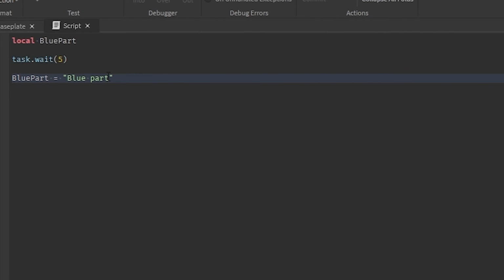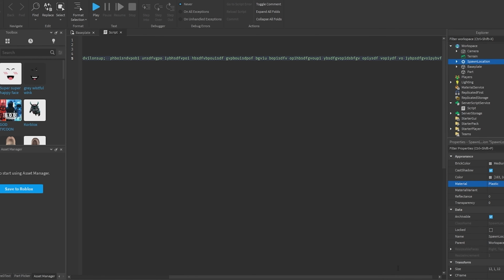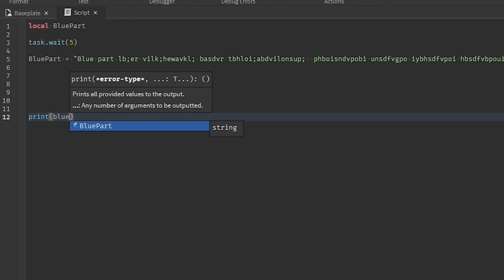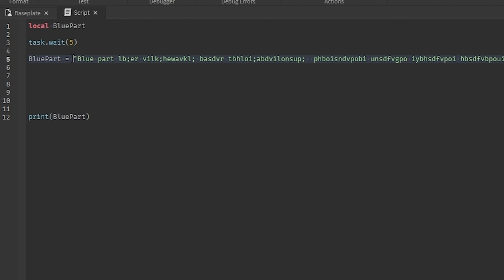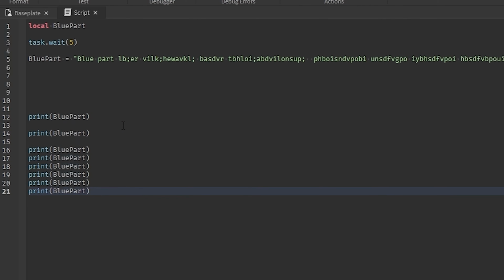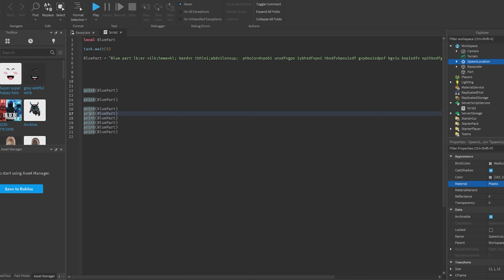So say we wrote a bunch of stuff in this, right? Now we don't have to type this out every time. We can go later on in our script and use it. So we can say print blue part, right? I'm sorry if this variable name is getting confusing, but it's just printing this text. So instead of having to write this every single time, we can have this print, and we can have it print infinite times. We're printing this big long line of text. So this should put it into perspective how variables are very necessary in scripting. We don't want to be typing tons of stuff out over and over, and we want to be able to use it.